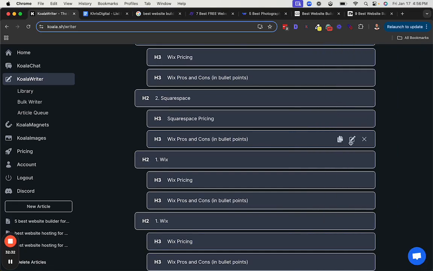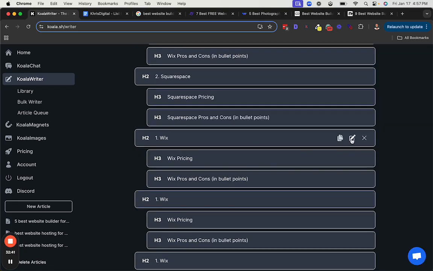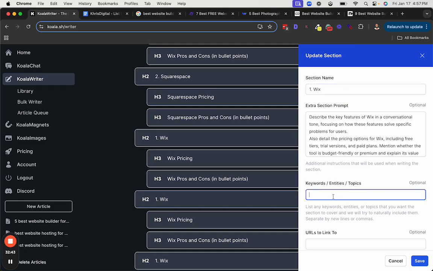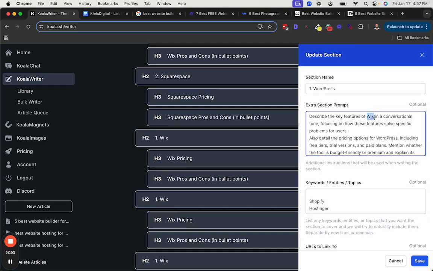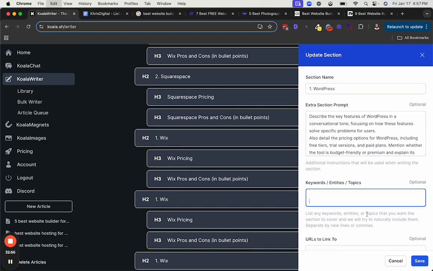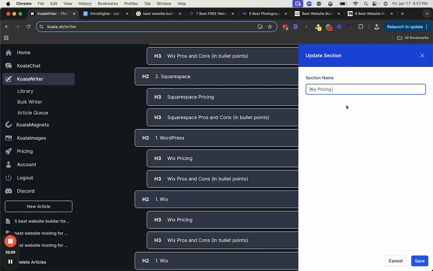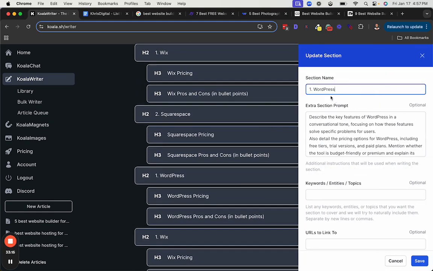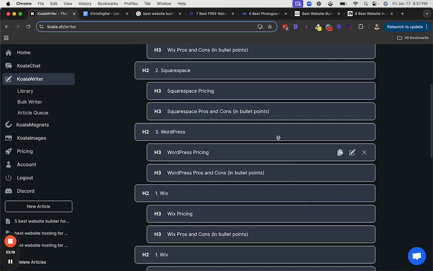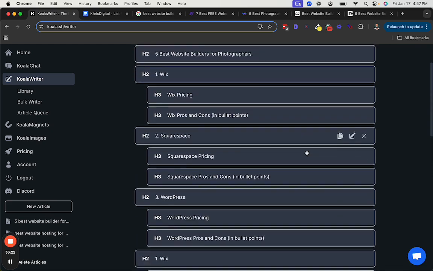Squarespace pricing, Squarespace. Then the third one would be WordPress. Change this all over to WordPress. Okay, so remove this, edit this to WordPress. Then the next one, okay, this should be number 3. 1, 2, 3.